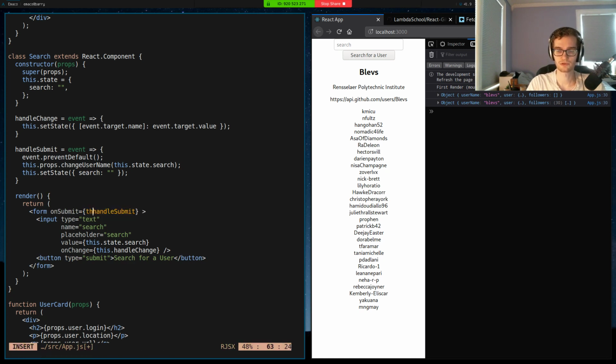I saw some people putting the submit handler as an onClick event on the button. That works, and that's something you'll have to do in the case that you have multiple buttons that you want to do different things within your form and you don't want to do it in the submit handler. But the advantage of putting it on the form is that if I click this button, it will fire a submit event, which will get handled by my handleSubmit. But also if I hit enter inside of my input, that will also fire a submit event, which gets handled by my submit handler. So it gives us a little bit nicer functionality than just giving an onClick to the button.